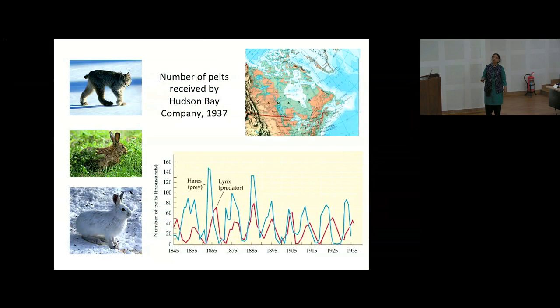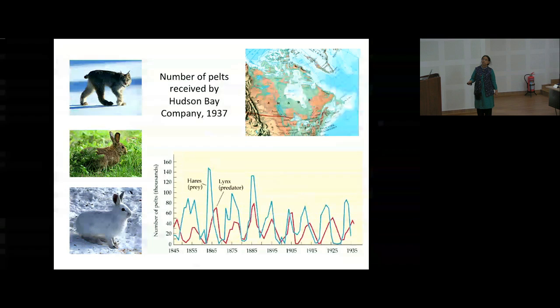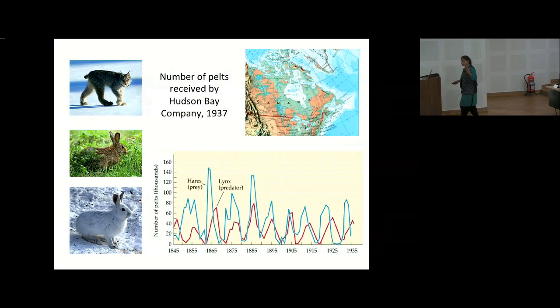And between the two, if you look at it, there is some kind of phase difference. When the population of the prey goes up, obviously the predator eats up more of it. When the prey is low and the predator is high, the predator doesn't get more food, so it starts coming down. When it starts coming down, the prey experiences less predation pressure, so the number of prey goes up. So there's a phase difference between the two. This is one of the things that you have to show in your model, other than showing that it oscillates.